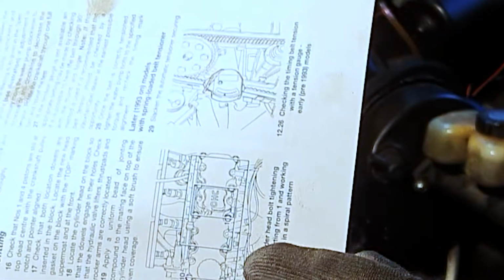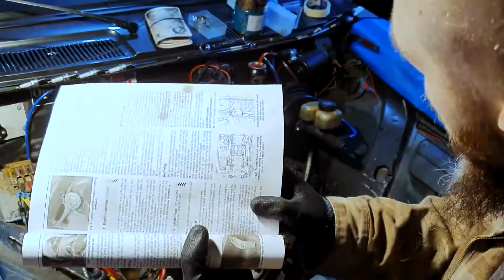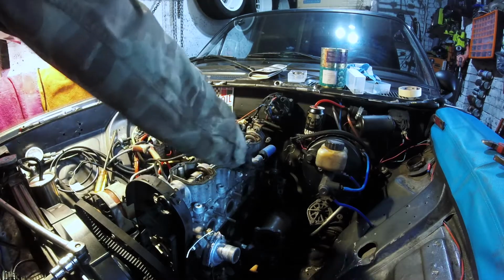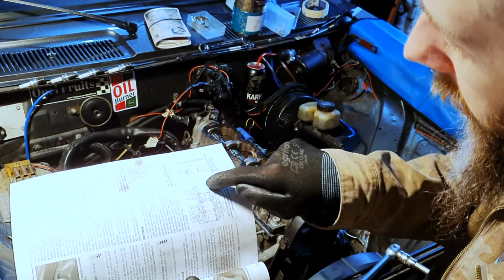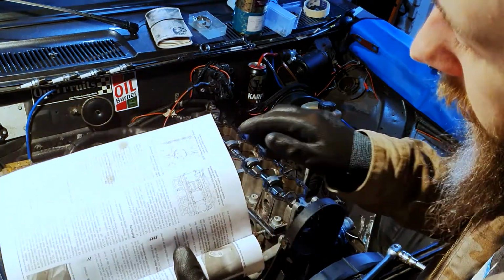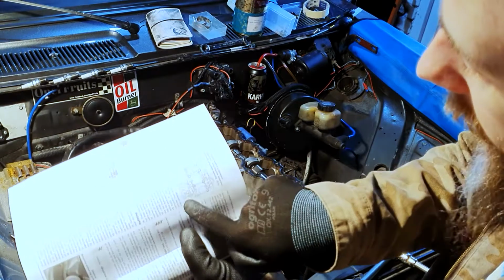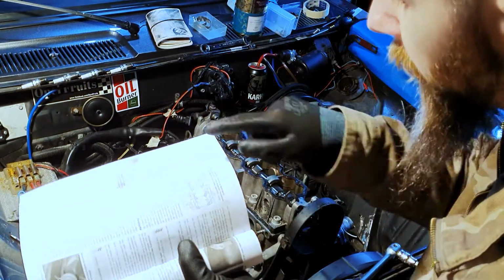So that gives us our tightening sequence. Number 1 is the third bolt back on that side, so 1, 2, 3. If we were tightening it, we'd start there and work in a spiral pattern all the way out to number 10, which is the last one. You can tell the alignment because that's our injectors running there, which were here before we took them off.